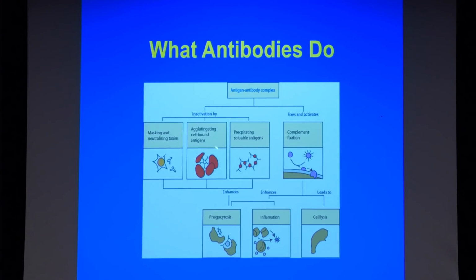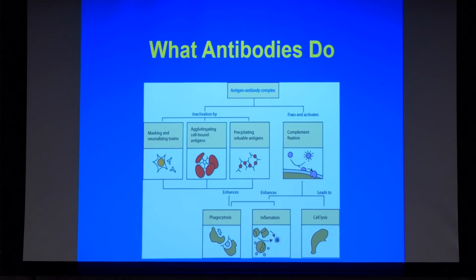More commonly, these three-dimensional shapes of the antibody will cross-link whole cells. So for example, they could cross-link whole bacterial cells. And these bacterial cells, once cross-linked, can be gobbled up by and destroyed by the macrophages. Similarly, we can do this with individual proteins, proteins secreted by bacteria or individual viruses. We can cross-link them and then have them destroyed by the macrophages. This is a whole complement story, and we're not going to get into that. If you take an immunology course, you'll spend a lot of time on that. But that's basically how these antibodies function.